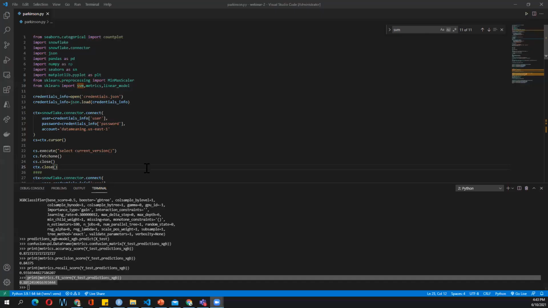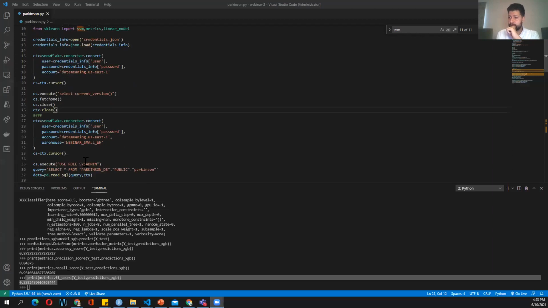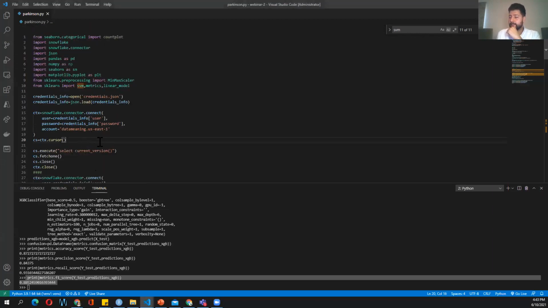My connection to Snowflake, I can show you this. Let me just share my screen again. So actually, my Snowflake connection: if you go to the official documentation by Snowflake for testing your connection if it's working, you run this query. You can simply set any credentials JSON file, your user and password, the same username and password you use for logging into Snowflake, and just use it through the Snowflake connector.